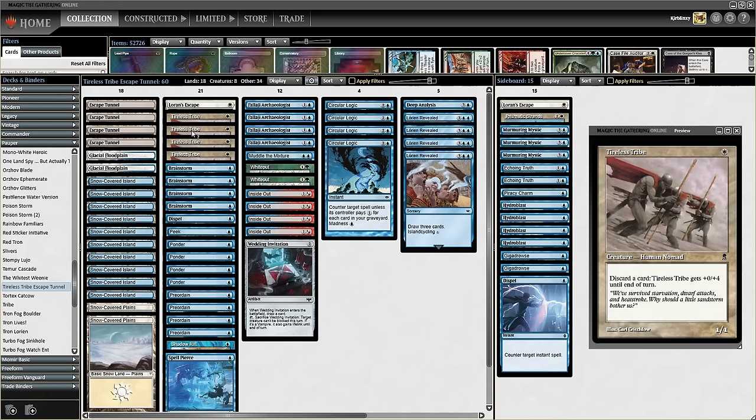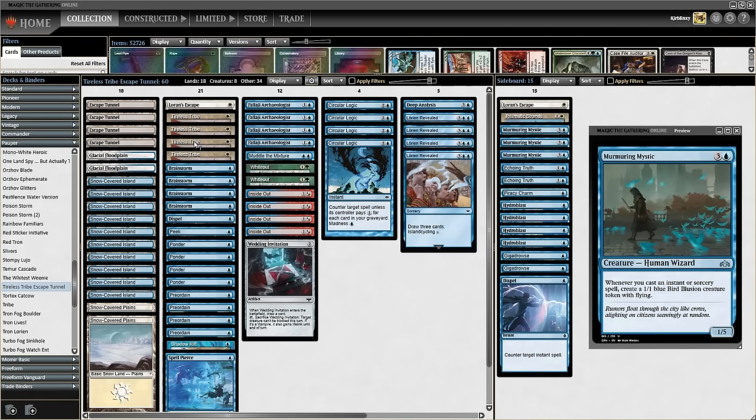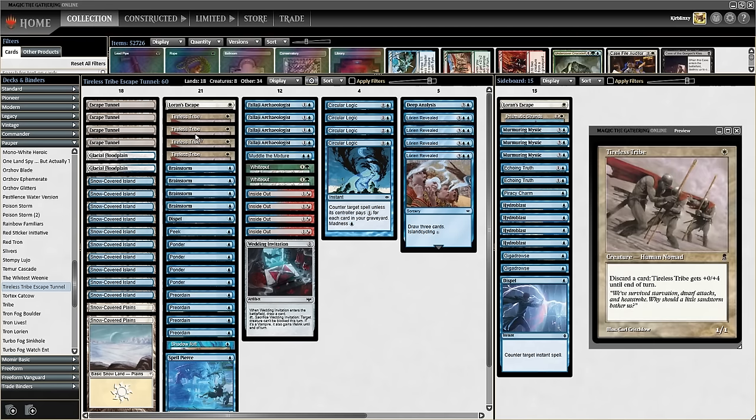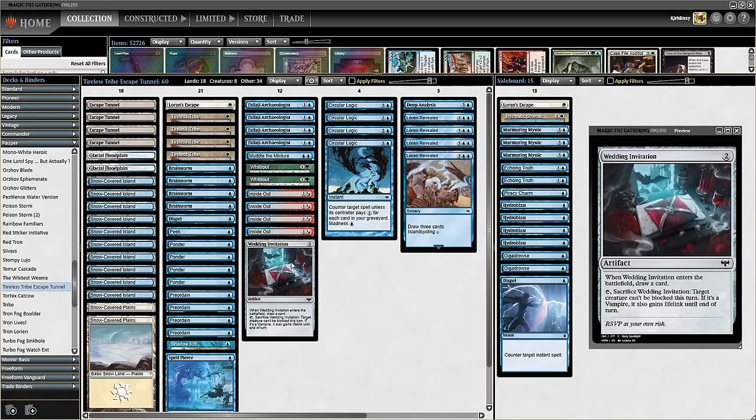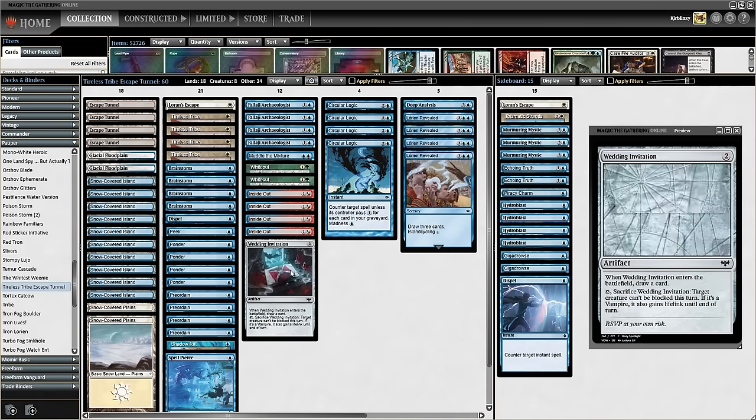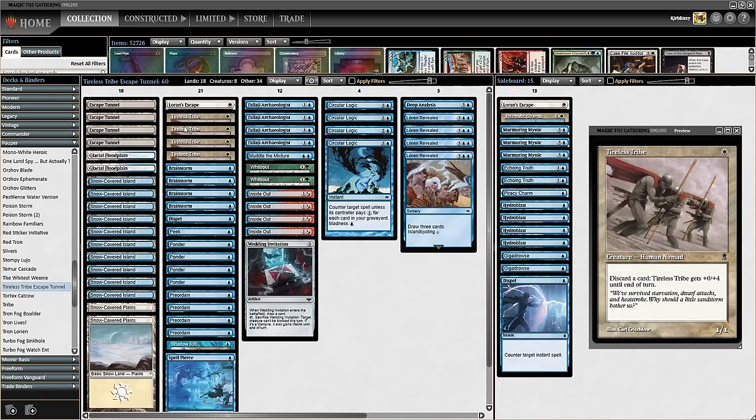So Tribe is our win condition. It's pretty much the only way we can win. There is almost no other way to win other than in the sideboard we have Mystic. So we pretty much have to have this, some way of getting it unblockable, be it Escape Tunnel or Wedding Invitation or Shadow Rift. We then make it unblockable, swing in.